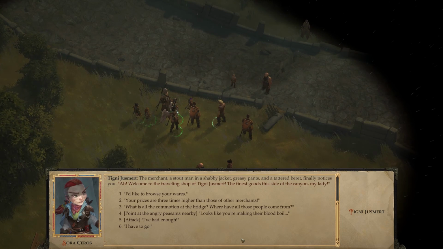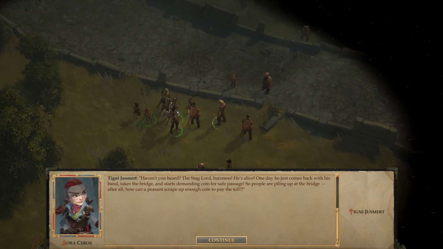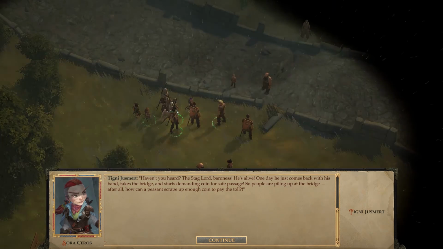Hmm. Well, what's all the commotion at the bridge? Where have all these people come from? Haven't you heard? The Stag Lord, Baroness, he's alive. Excuse me? What do you mean he's alive?